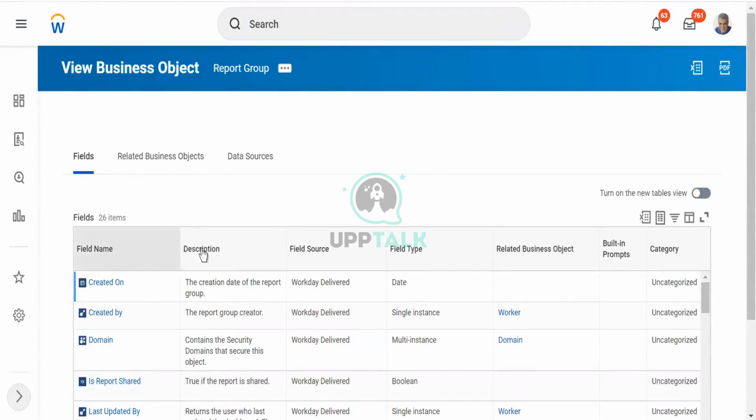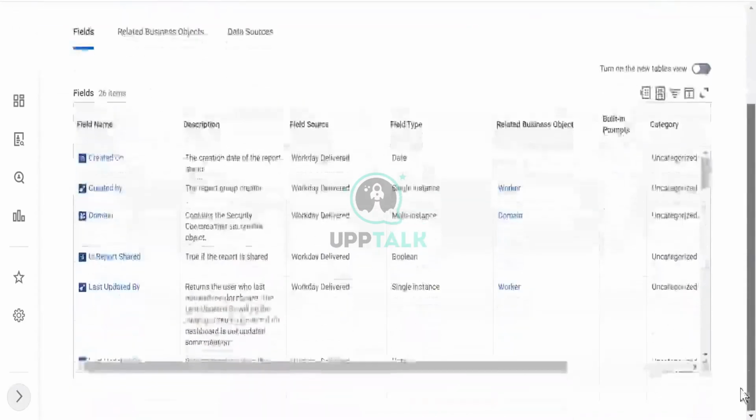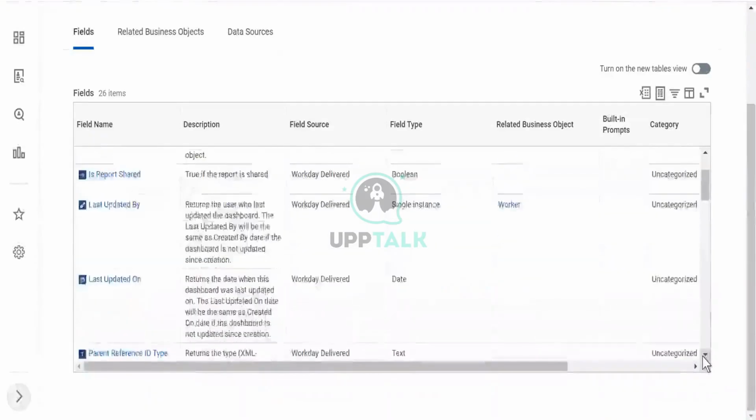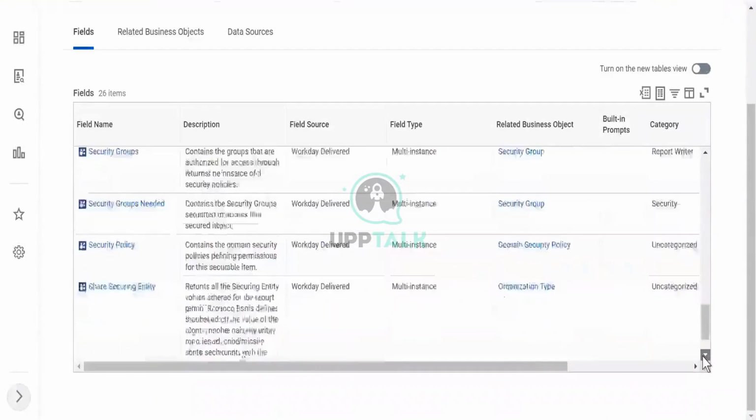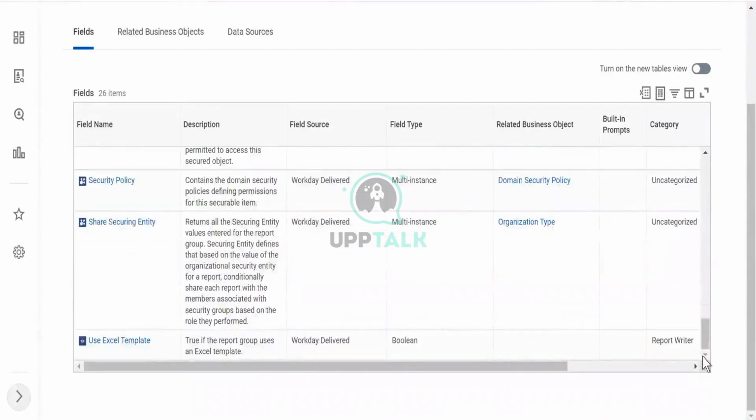You have the field name, description, and field source. From where this field is coming is what is being shown here. We have Workday delivered, and then you have the field type, which is the data type of the column. If you scroll down, you will see this particular business object is only governed by Workday.